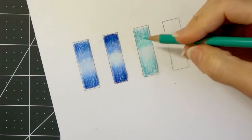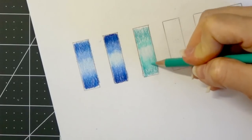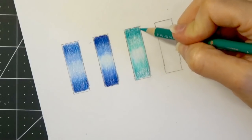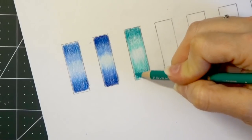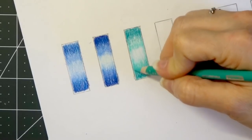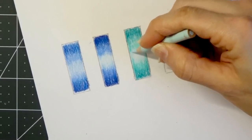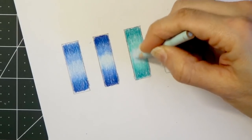I do write down all these different video ideas, and anytime you guys give me ideas in the comments I write those down too, because I want to bring you the content you want to see. Even though the aquamarine and the light aqua don't have that much variance between them, if you add more layers and use a little harder pressure you can change that drastically. Now I'm going to come back with my sky blue light — look how pretty these are together! Is that not the coolest highlight color for this combination?